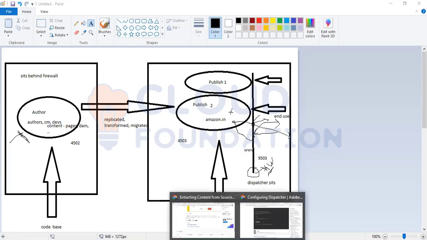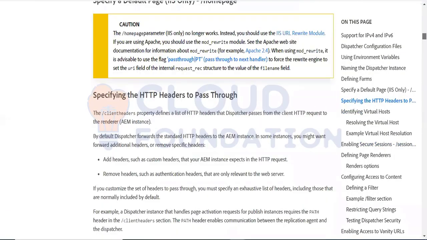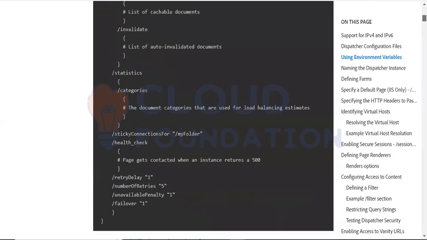Absolutely. Here again, if I show you this configuration file, if I go to the top, you can see the statistics categories, the document categories that I use for load balancing. So some configuration is being done for load balancing.